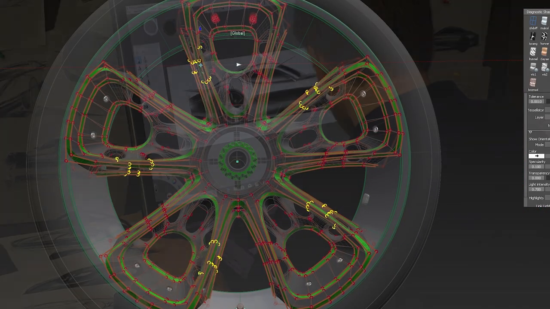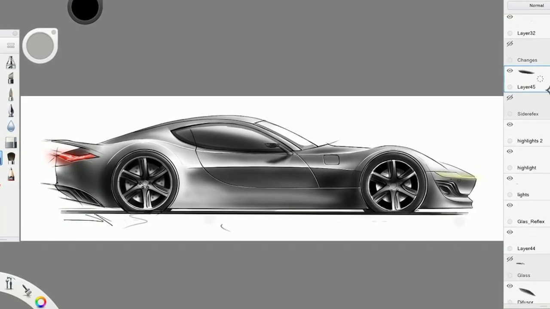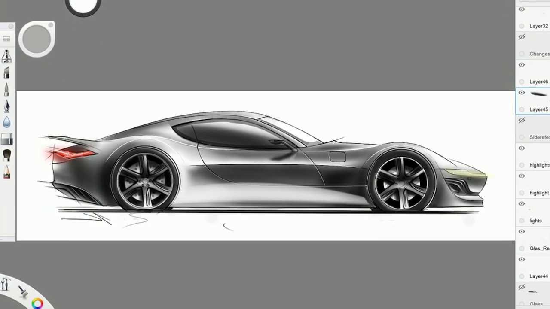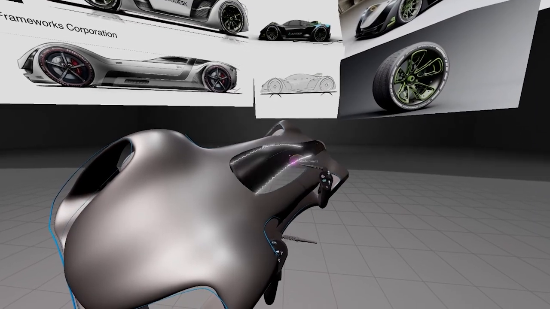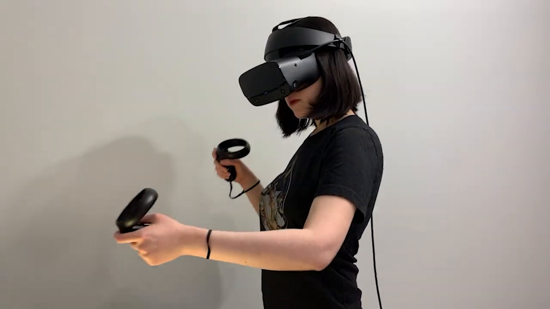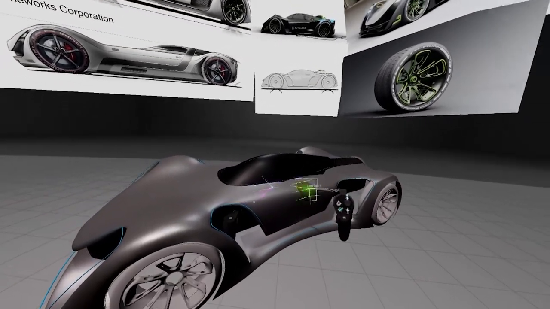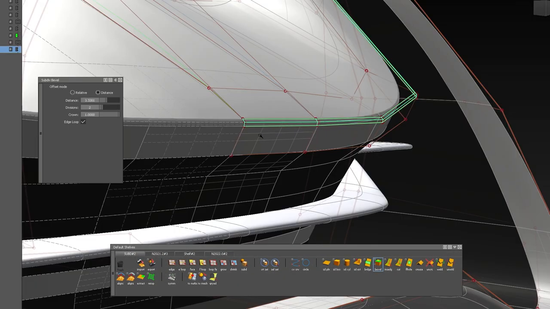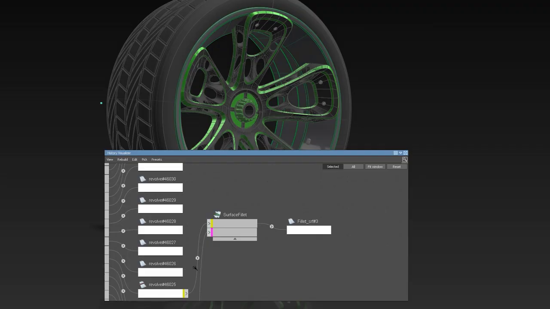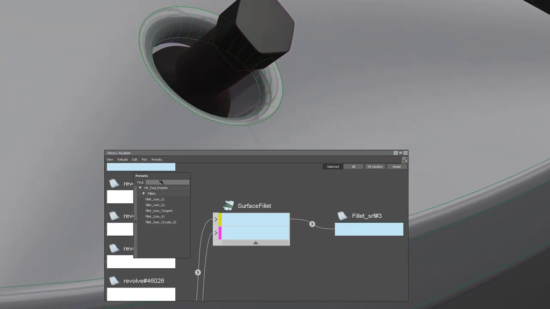Let's start the journey. Alias is one of the few surface design products that include a sketching component, whether the sketch is done on screen in 2D or in virtual reality. In VR, you can already set up your first stage virtual design studio and start to create using SubDs. Back in Alias, you can use the VR surfaces and work further on the design using more SubD tools. And also all NURBS tools are available for seamless hybrid modeling.